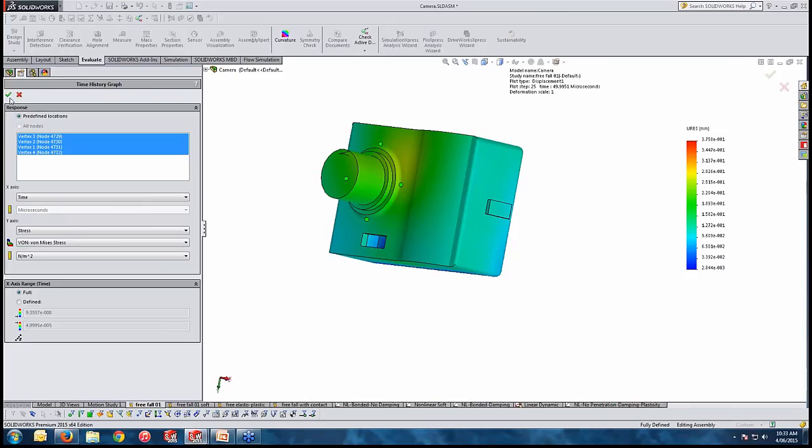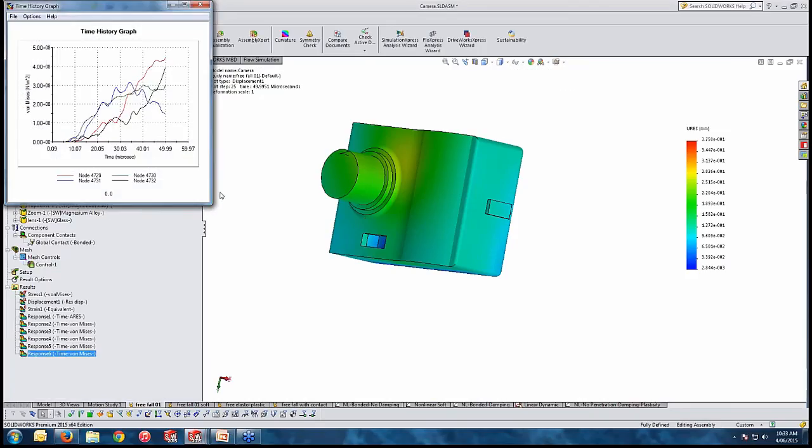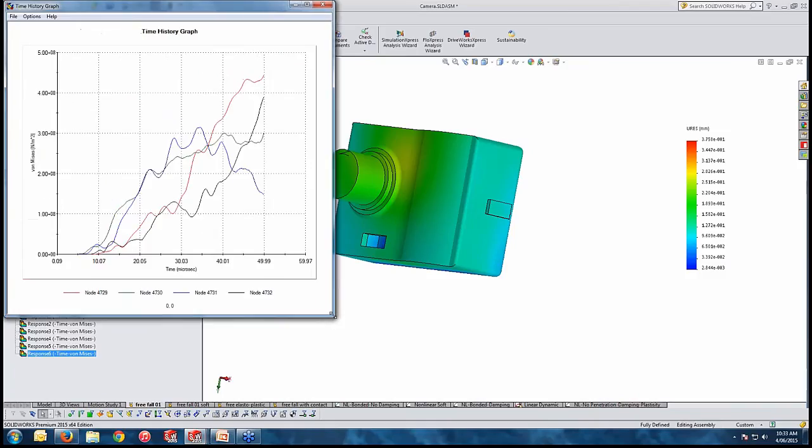Then by clicking OK, you're creating your response graph, as I'm showing you in a minute. It shows how the stress changes over 50 microseconds after the impact for all these locations.